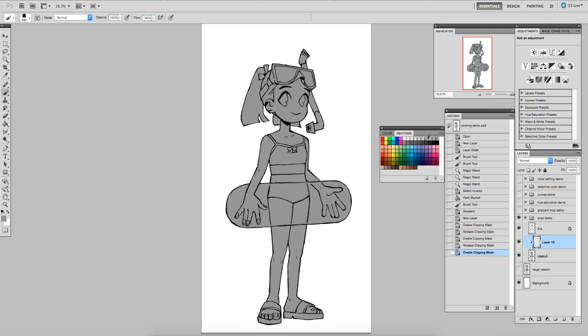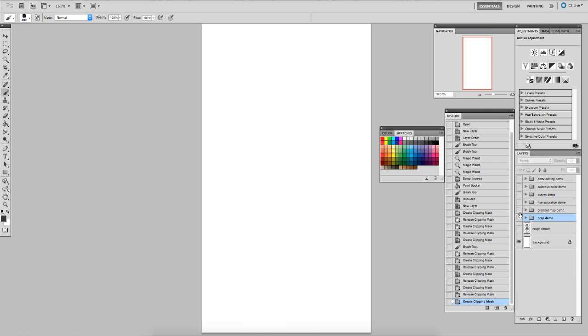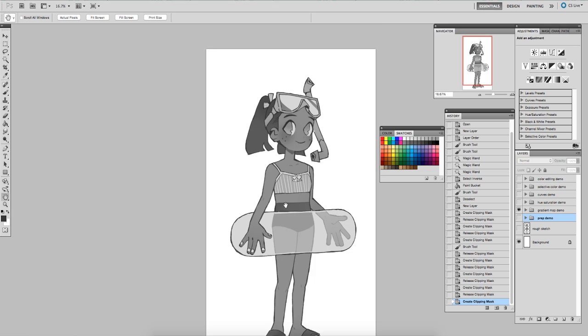Basically what that does is it clips layers on top onto layers that are underneath it. So I do this so I don't have to try really hard to stay within the lines every time I put down a new shade of gray.